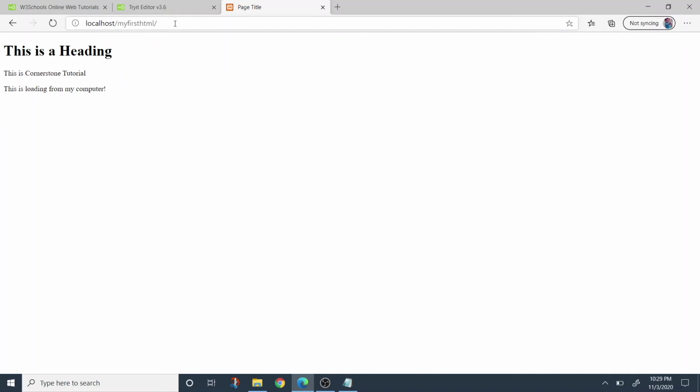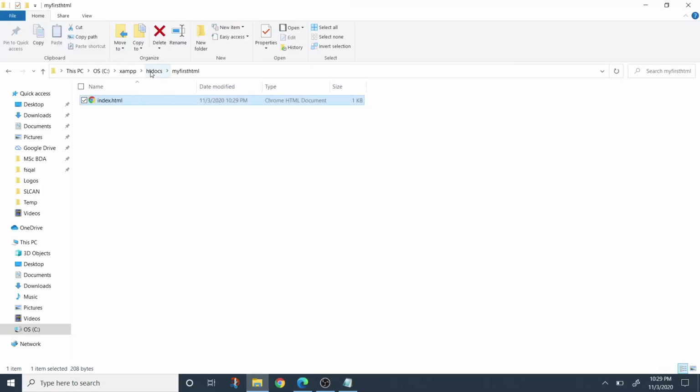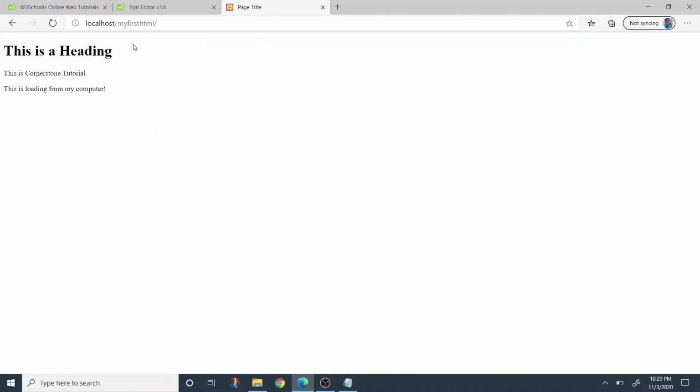So now we managed to make our computer a server, and this is your URL for your site. This can't be published, can't be accessed by anyone else unless your computer is shared over a network. But this is a good resource for you to do some development and some learning, and once all the files are ready, then you would be able to just transfer all of these files, all of the HTML and CSS files, or any other files that you would need to run your website, to your web disk or your web hosting, and you would be able to call it on a public URL or a public domain, which we would see in another tutorial.